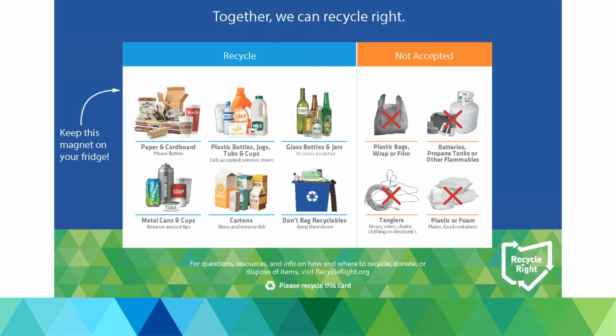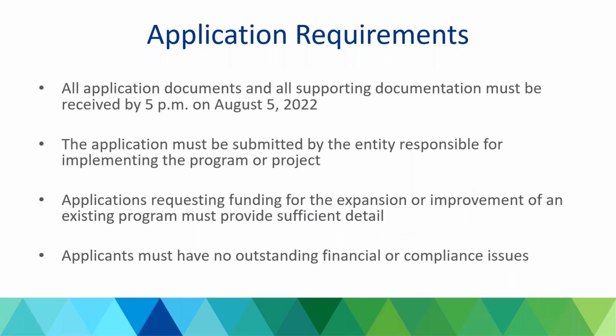And so when we talk with organizations that are interested in implementing recycling programs, our first piece of advice to them is, please connect with your hauler. Please make sure you've read through your agreement with your hauler and ask if you're able to implement a single stream recycling program and what items that includes. But none of these programs will accept the items that you see pictured under the not accepted column. I point this out because it's really important to have that basic foundational information before you try to move forward with implementing either a new program or expanding an existing program.